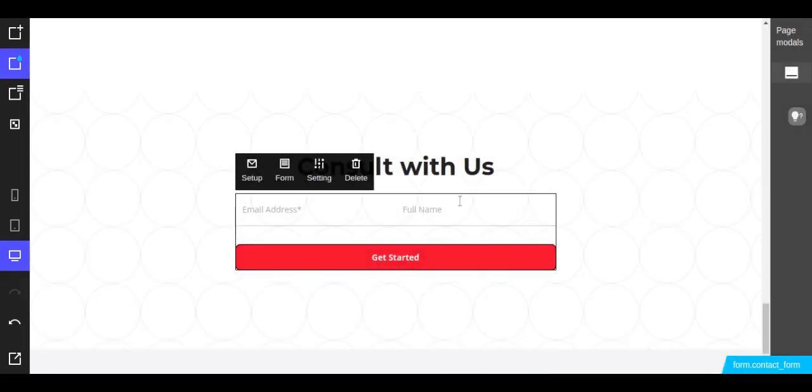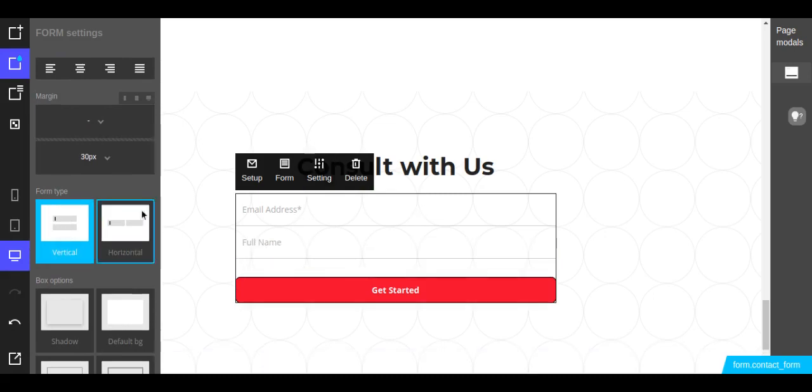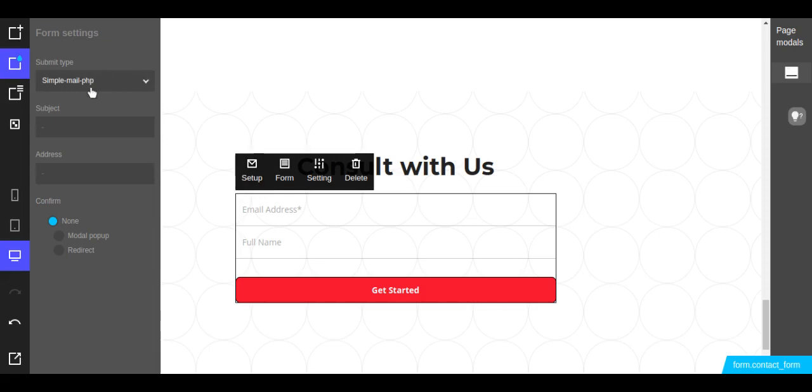All right, so we can see here it's an inline form, the email address and his full name, but we don't want it to be inline. We want the full name to come below the email, so we can still go to settings and then click on form type, vertical. All right, so I think it's better this way. So let us set up our form. Go to setup. We set up our form with the tryback mail, and then we can include our API key and our list ID.